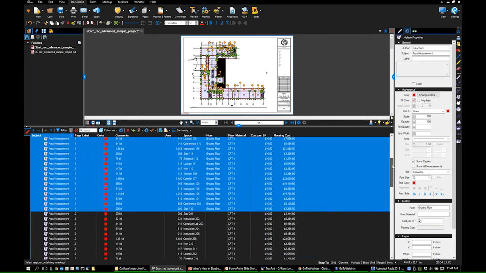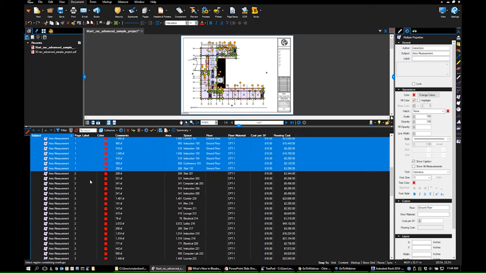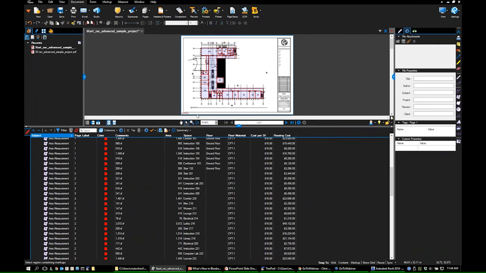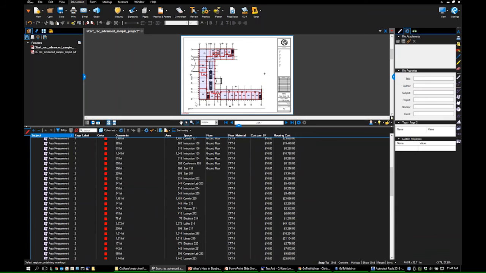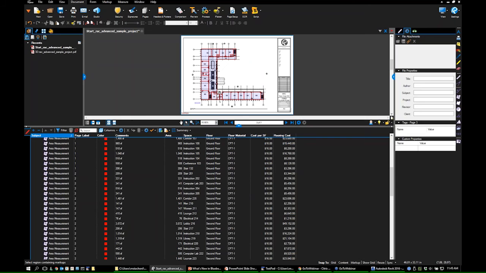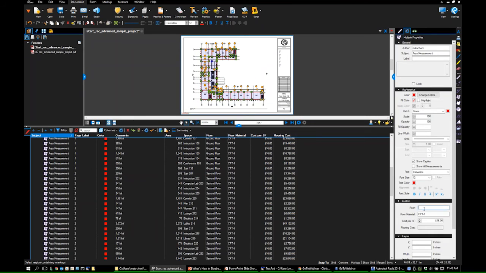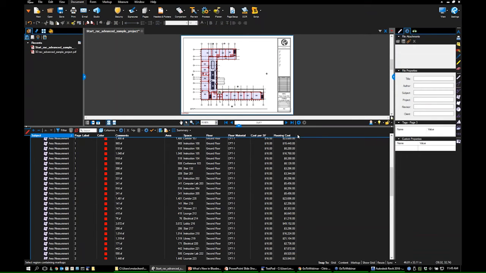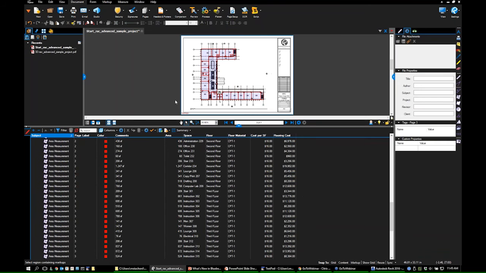And as I scroll down some more, you see I have all of my other measurements not here because they're on different pages. So let me go to my second page here and do the same thing. Grab these guys and put second floor here. And I'll do third floor here. Okay, so now we have all of this.